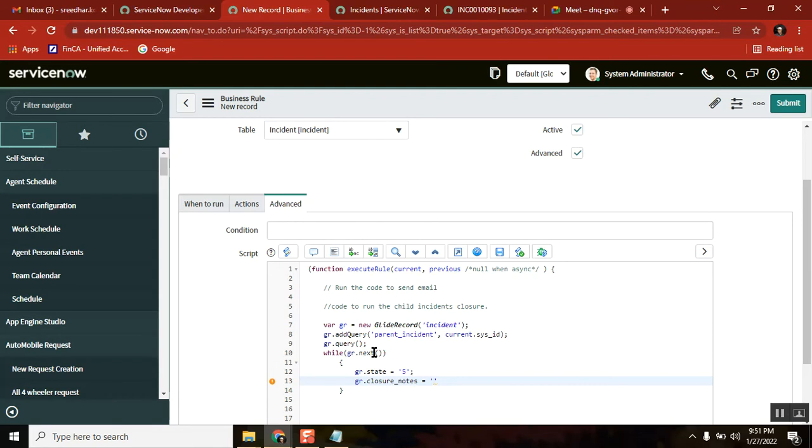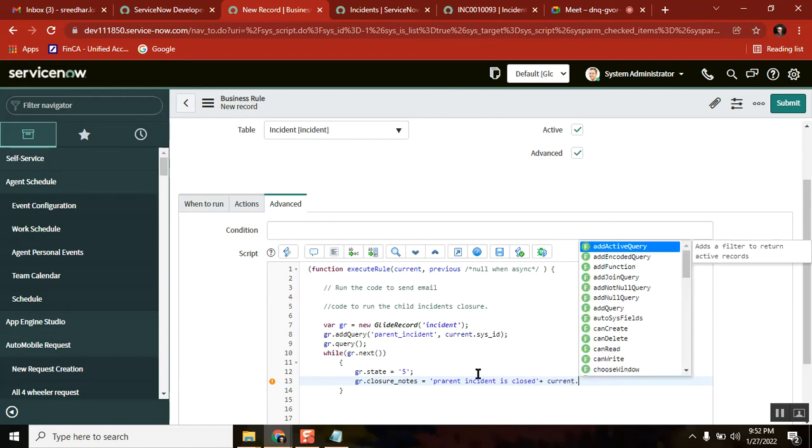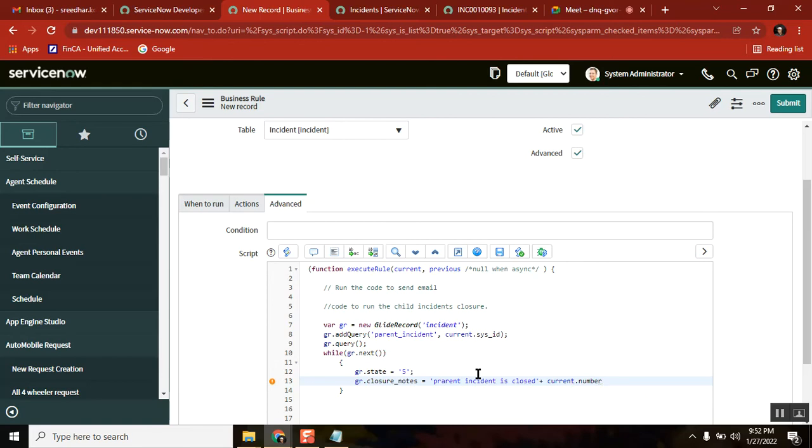Parent incident is closed. So maybe you can print the parent incident number also here, current.number. Current means the incident that you are closing. So gr.update. This is the final thing. This is important to update the records.